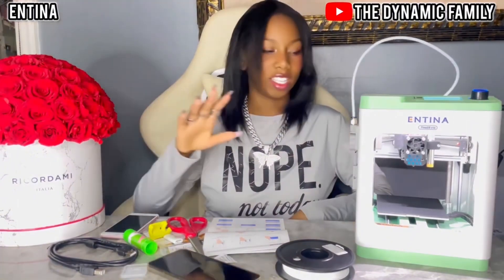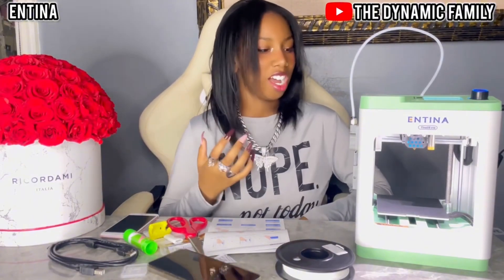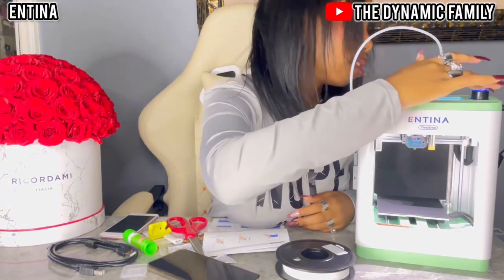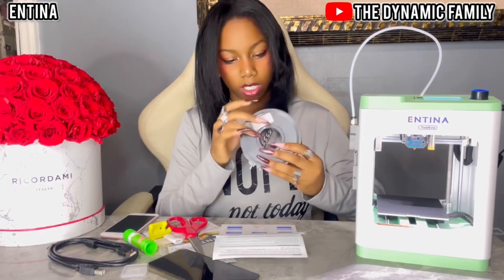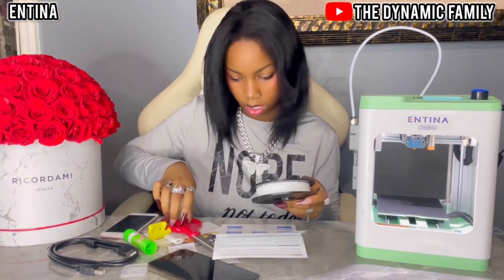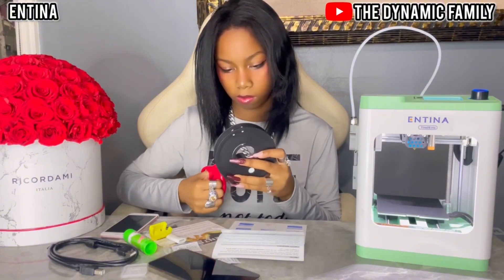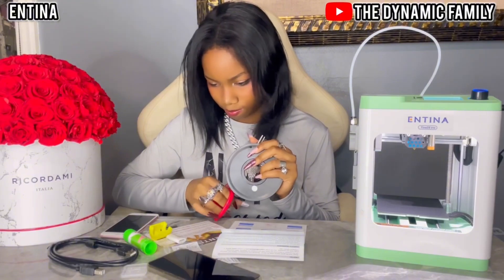You're not supposed to put your hands near it, so do not do that — obviously it's a 3D printer, you don't want anything to happen. It's on now and it says to select the language — I'm selecting English. Step one: roll the filament. We're going to cut a bevel of the filament. Here's the filament — kind of looks like a donut or yarn. I'm just going to chop that. There we go.